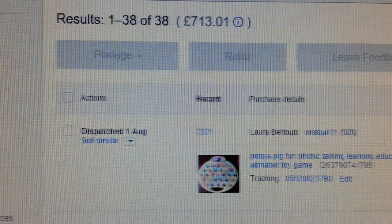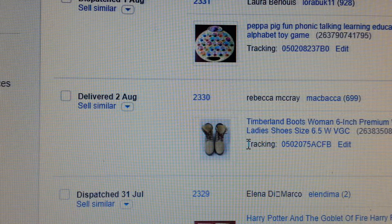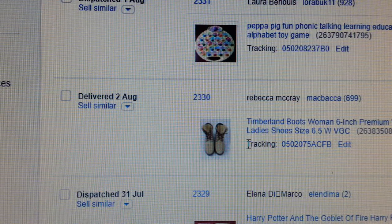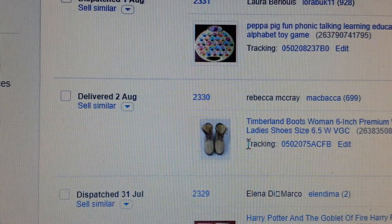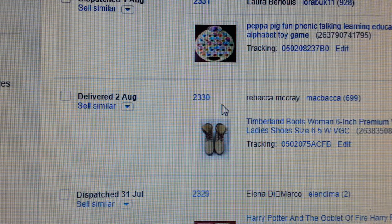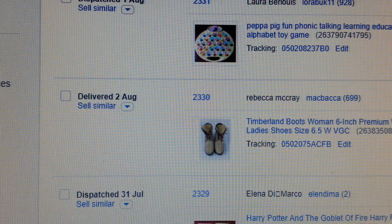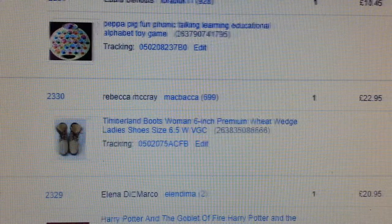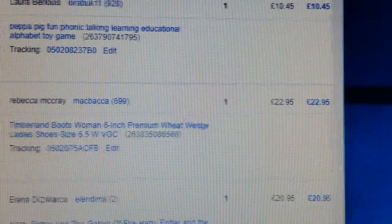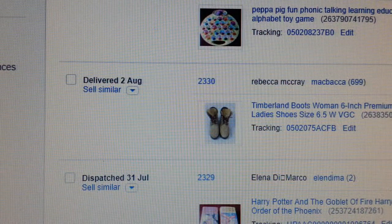Next, Timberland. It was a slow sell — this Timberland one. Recently I've noticed sales of Timberland shoes are a bit down, a bit slow. I paid eight quid for it and got £22.99 back. When you pick them up at car boot sales there's a huge margin on these things anyway.